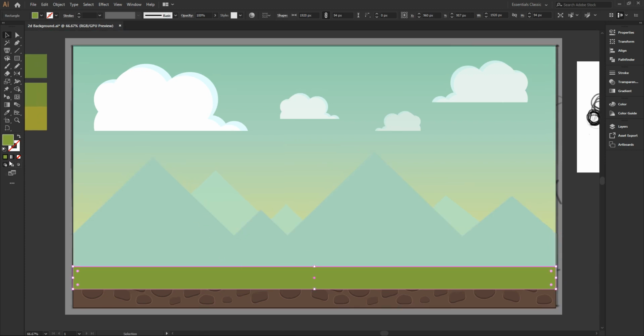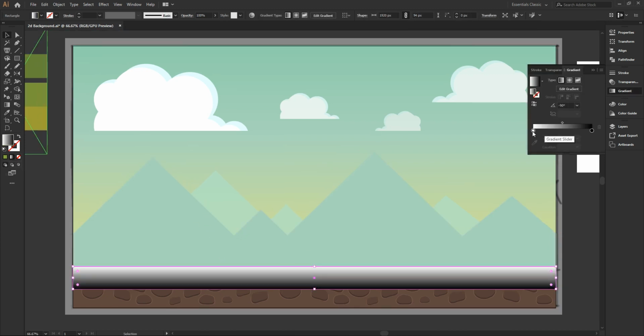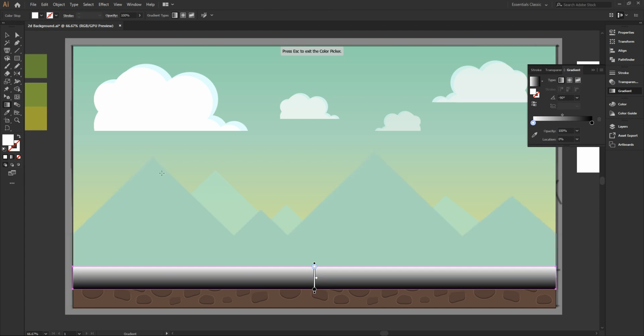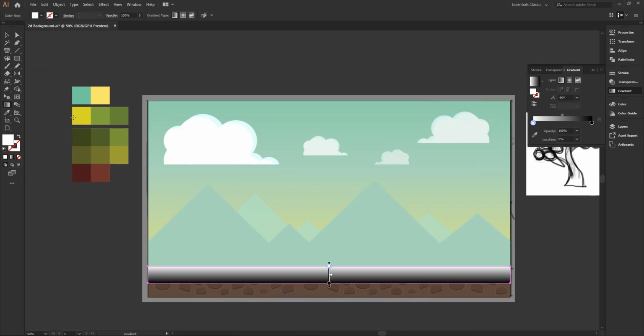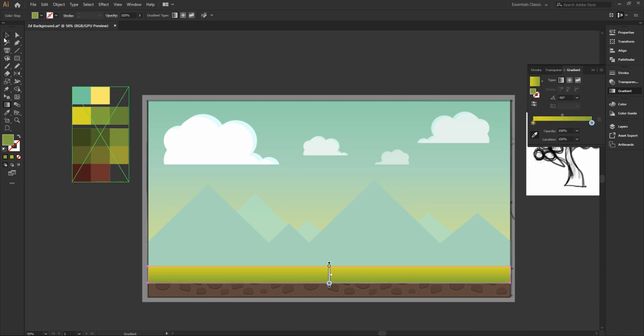And I'm gonna use the gradient tool to make a color for this grass. So select the first circle here, or first color, and I'm gonna select this green color, which is the first in this palette, and use the second color, and the second color is gonna be this one. Okay, deselect the eyedropper tool, and with the G key, or here on this gradient tool, we can increase this gradient and make some changes on that shape.